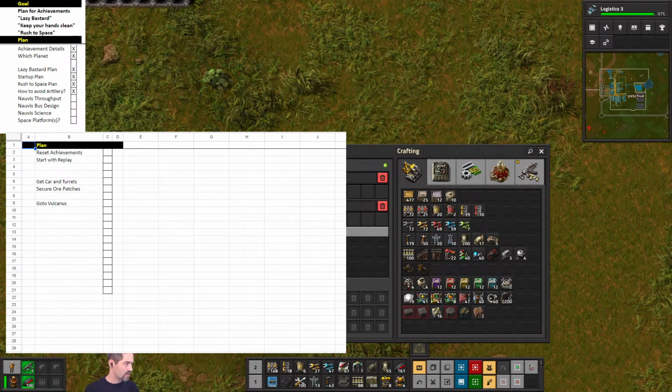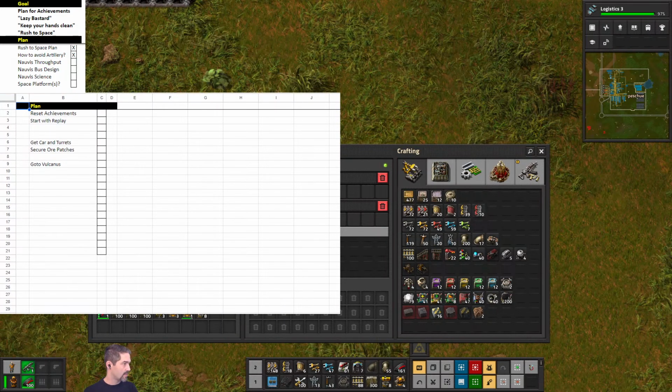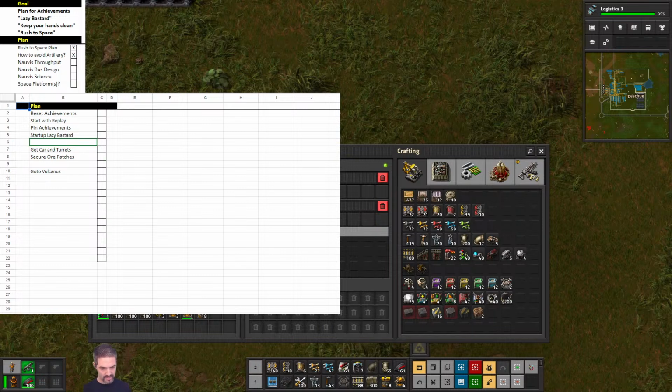I will put this into the plan. So first of all, I scroll down, then we have more space to work. This one. The plan here is pin achievements. I want to pin them. Then startup lazy bastard, just in case. We have good reasons to call it like that. If someone deletes our Google Sheet because of that word, we should discuss that with them. Startup lazy bastard.